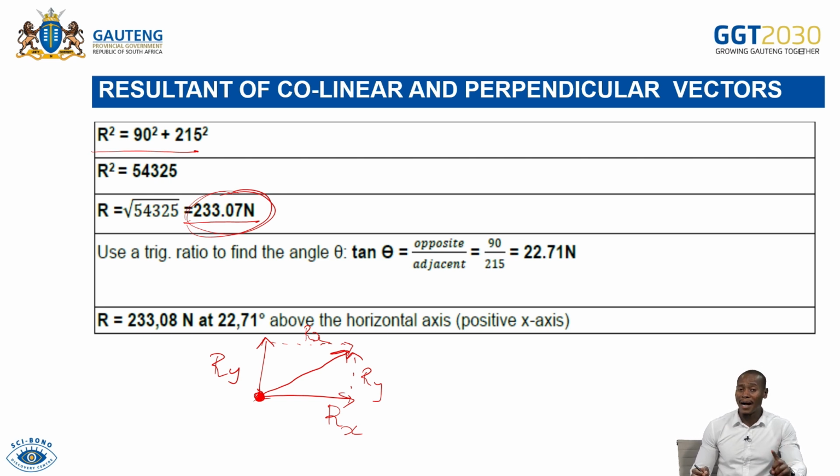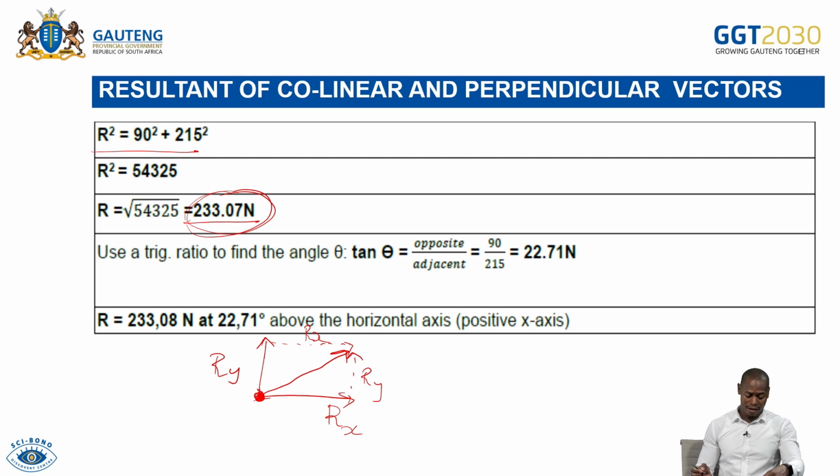To get the magnitude, we use the theorem of Pythagoras for what? For vectors that are perpendicular to each other. But for collinear vectors, to get the resultant, we just add F1 plus F2 plus F3. But please make sure that you don't forget the issue of the direction there. Okay? But when you are using the theorem of Pythagoras, the issue of direction doesn't matter because of a square. Whether you are saying negative 250 squared or positive 250 squared, the answer at the end will be positive.